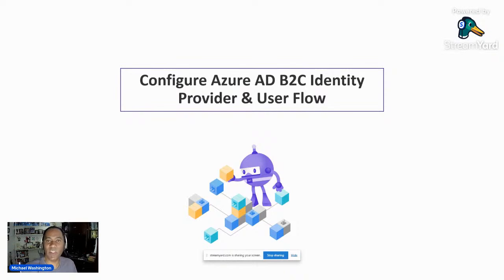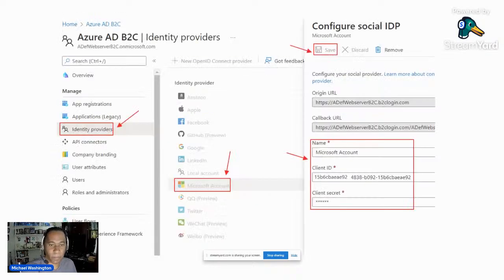Now we want to make a user flow. The user flow is basically describing the steps of how a person goes about creating a new account if they haven't logged in before, or what it looks like when they do log in, and what social identity providers or options are going to be available to the person. So that's what we're going to do to create a user flow.